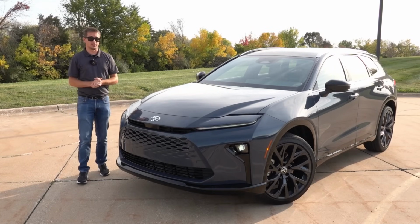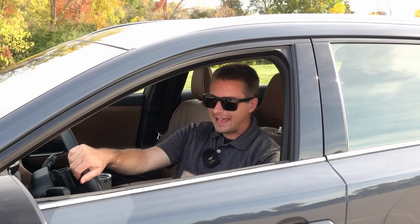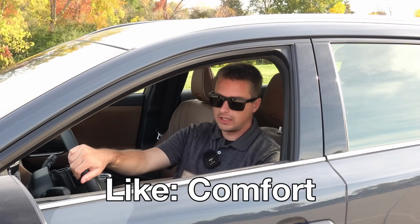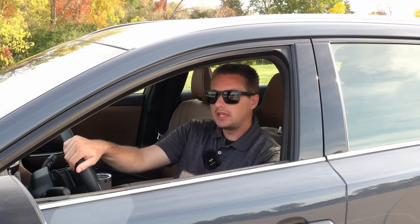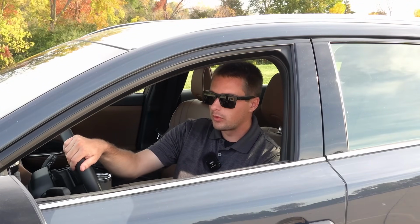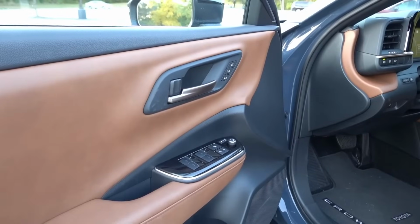reasons, are extremely good. So that brings me to my third like with the Crown Signia, and that has to be the comfort of this vehicle. Now, going into this week with the Crown Signia, I thought it was going to be, obviously, a very comfortable vehicle, but it's even a little bit more so than I thought initially going into it.